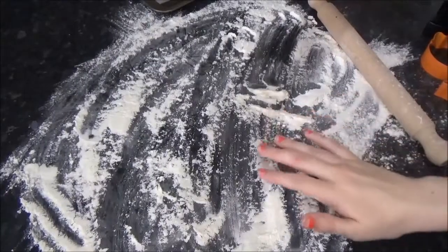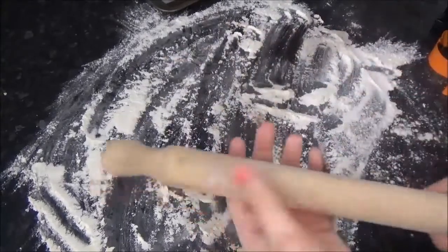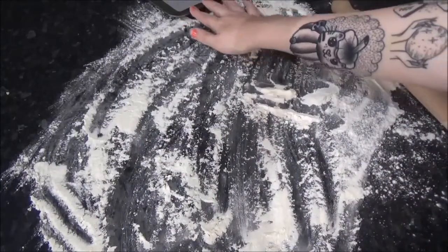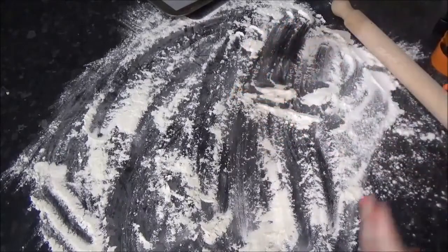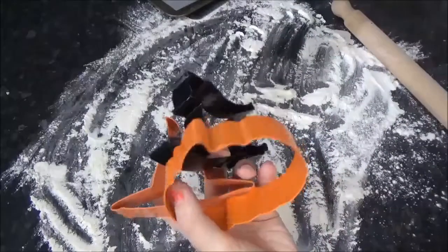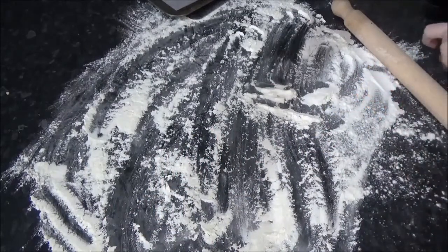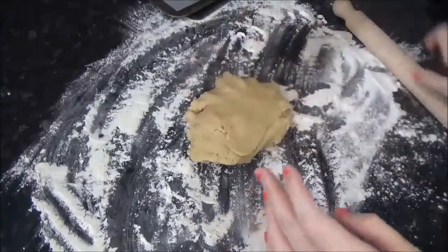Okay, so on a lightly floured surface, maybe I went a little bit overboard with the flour, you're going to need a rolling pin that's also been floured, don't forget that part. You're going to need a baking tray with greaseproof paper on to pop your biscuits on, and you're going to need whatever cookie cutters you will be using. I've got a witch's hat, a pumpkin, a black cat, and a bat, and these are from TK Maxx. You can see those in my TK Maxx haul, which I posted earlier.